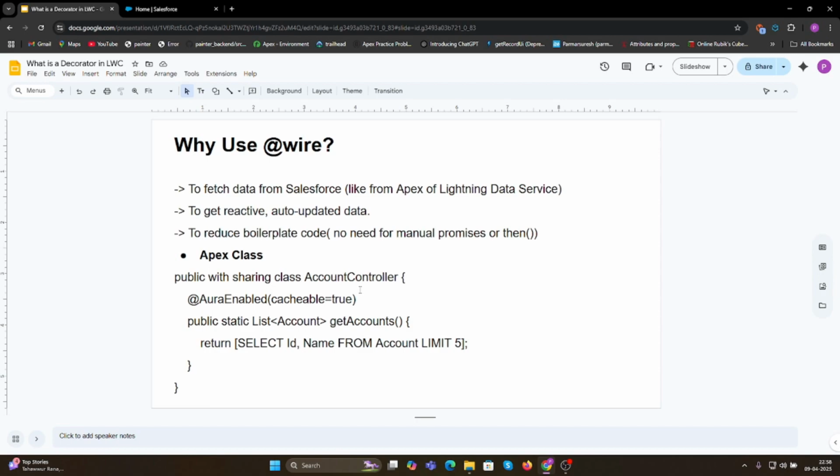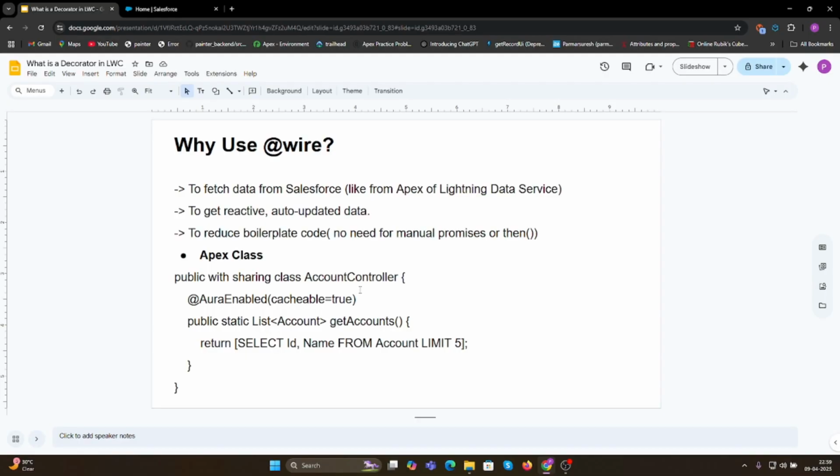I have one Apex class named AccountController. Inside I am creating one method named getAccount, and inside I write the query to fetch 5 account records. Here I mention @AuraEnabled(cacheable=true), which makes this method accessible to our LWC.